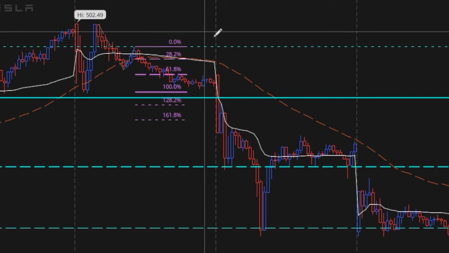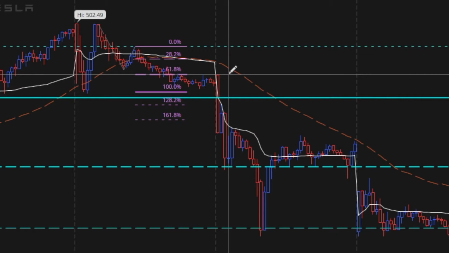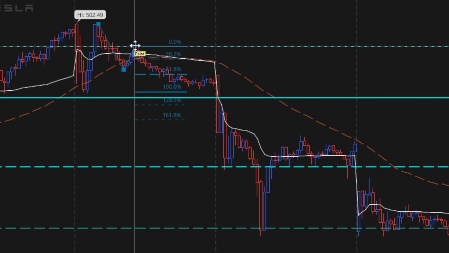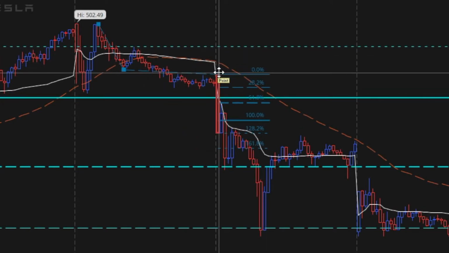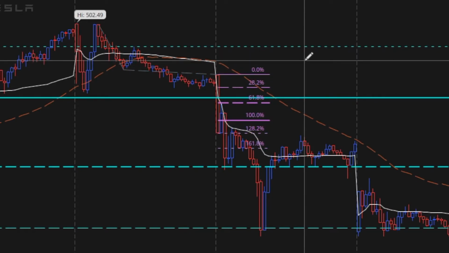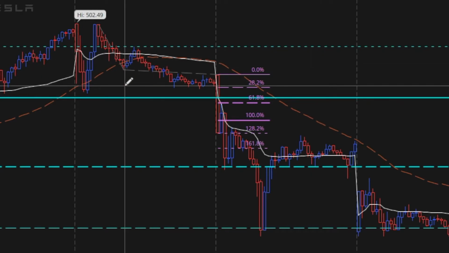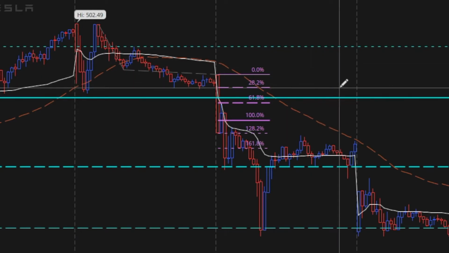So as we step down in the upward extensions, we're going to rise up in the downward extensions. And you can see we come to the 618, but we get rejected by it. So we're going to activate this drawing and move it to that rejected 618 line. A rejected 618 Fibonacci extension in a downward swing is a very typical maneuver for downward swings. So we're going to look for that all over the place for the continuance of our downward trend.